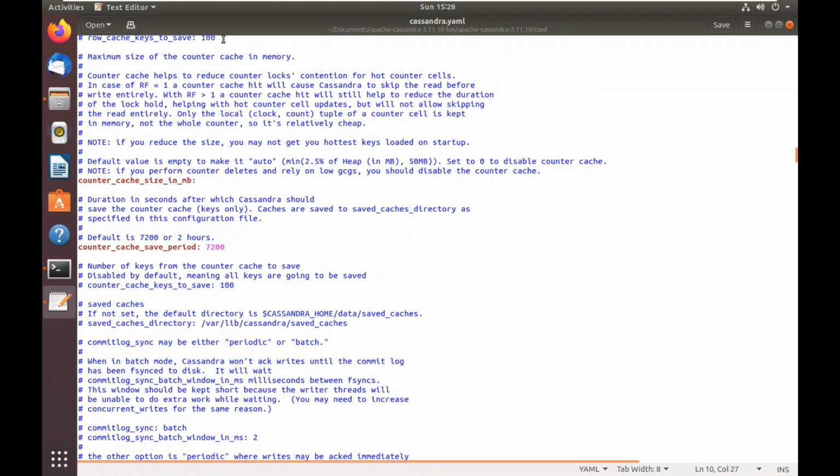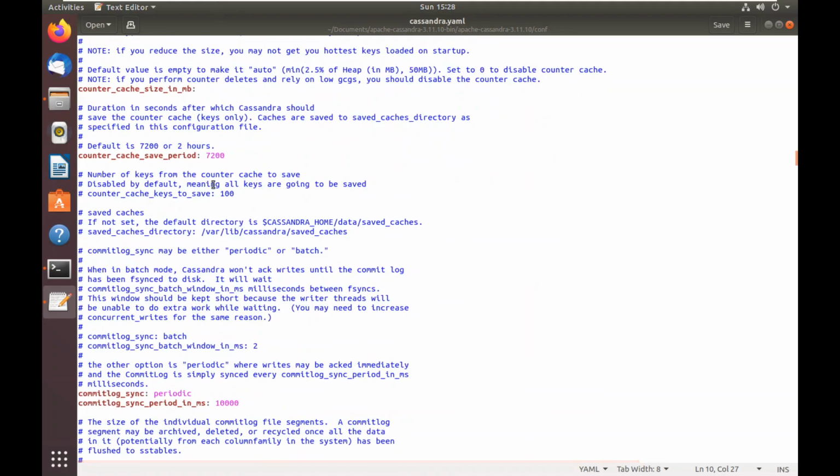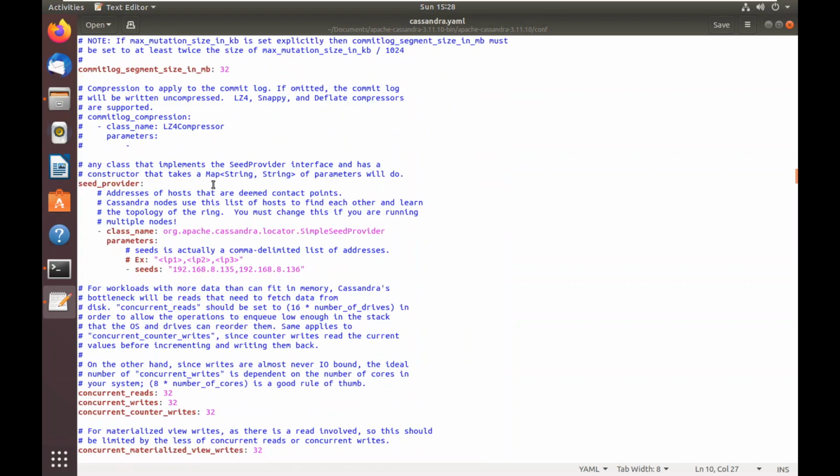The only ones you have to really change are the cluster name, make sure they all match, and here we go, the seed nodes, which I've decided to make Cas1 and Cas2.